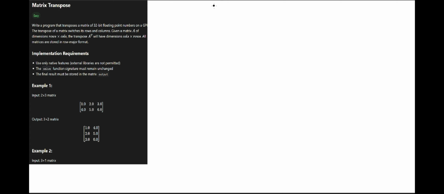On the other hand, the second problem, which is matrix multiplication, is a bit simple for the naive implementation, but for optimizations, there are a lot of things you can do. So it's a bit more complex, and I'll have to do multiple videos on it. So the starting of transpose would be the sweet spot, in my opinion.